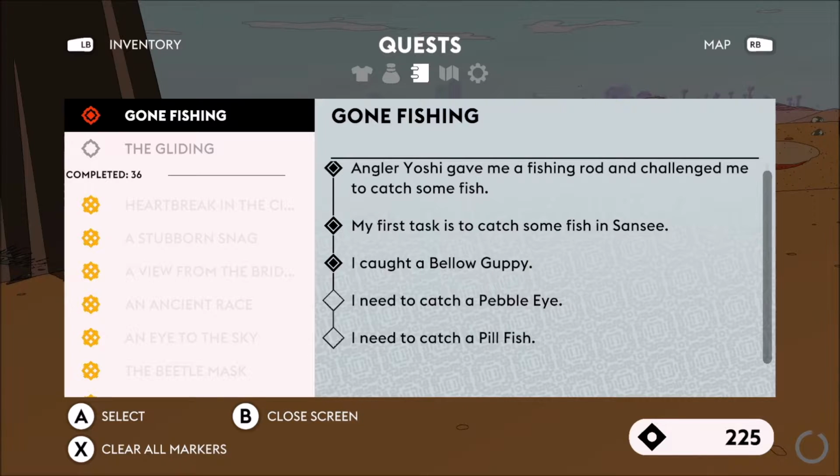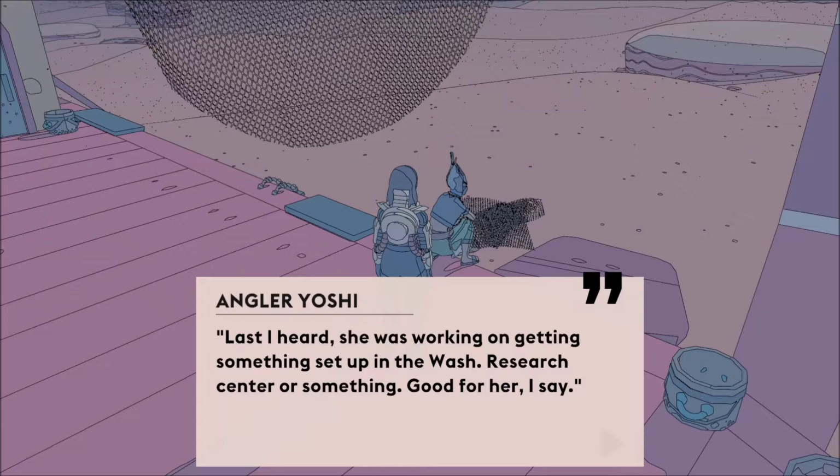So after you have run into the Angler hut, head south into the Wash and go to the Vivarium, which is almost in the center east part of that map. And this is kind of the hint.